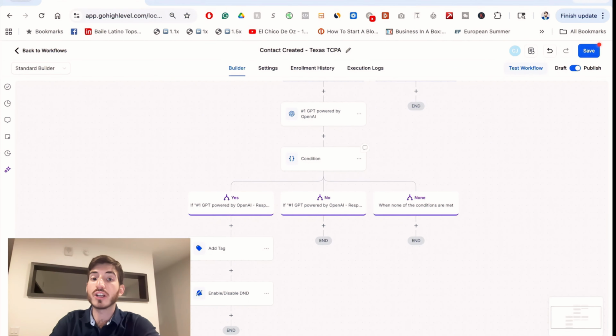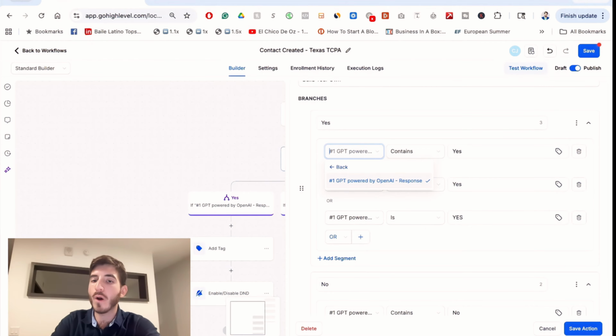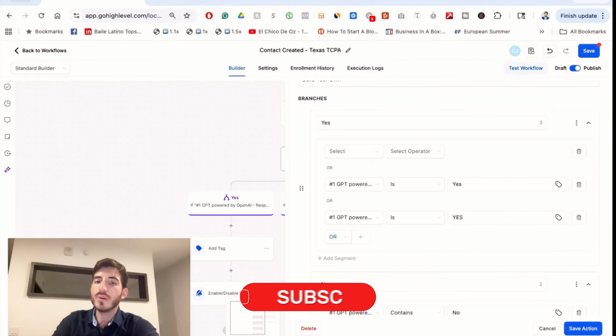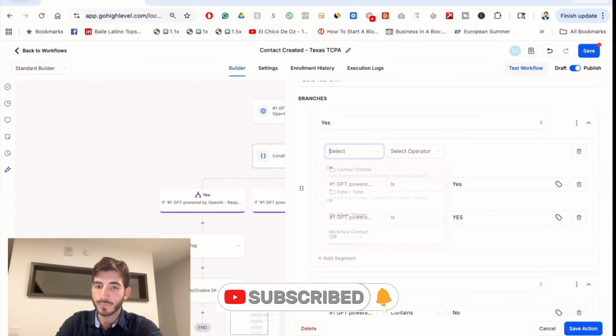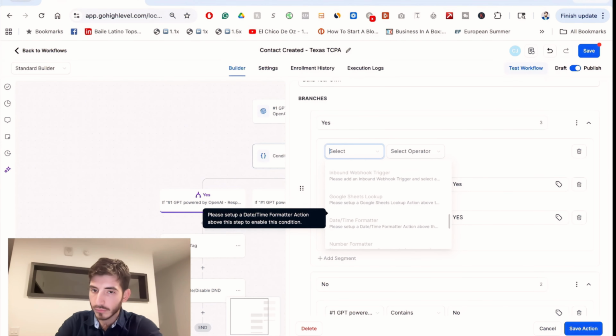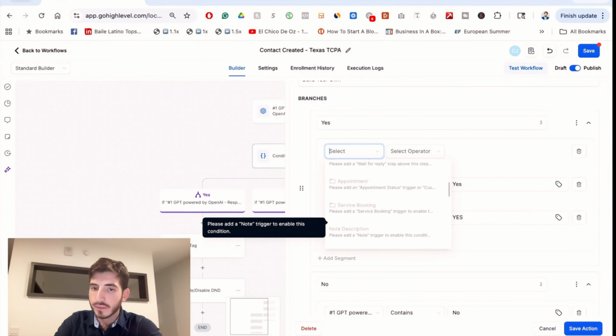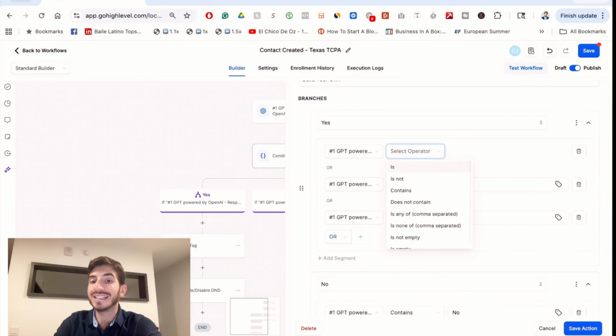Then there is a condition, and the condition is the GPT powered by OpenAI. If you don't know how to set this up, it's very, very simple. Whenever you have a GPT step above your if/else, you are going to have the GPT powered response as the only possible option, and the output either is or contains.